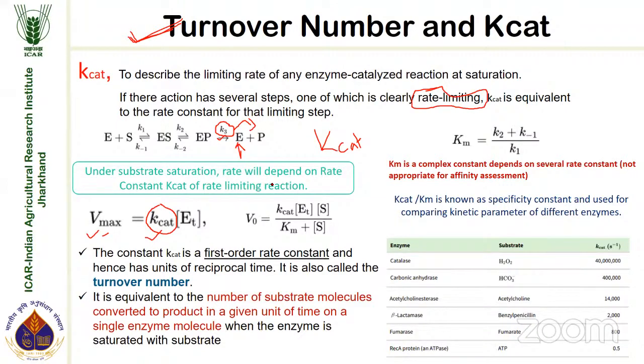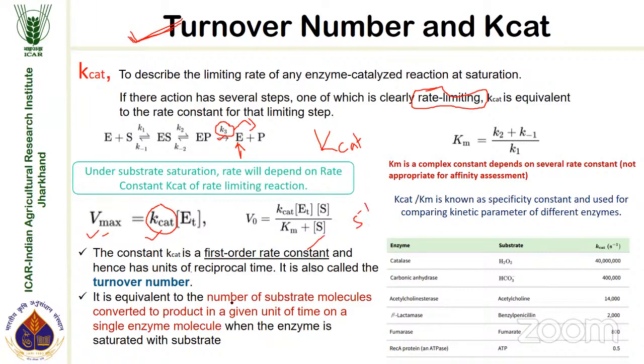But what is the problem in the practical scenario? You will not get a single step enzymatic process, and the problem is that many times it is our assumption which one out of 5 processes is rate limiting. So we need to find out which one is rate limiting, and for measuring that rate limiting step, you must have not only theoretical insight but also practical insight into the entire process. So it becomes very difficult, but for solving numerical problems you can use this kcat. Since it is a first order constant, the unit is per second.